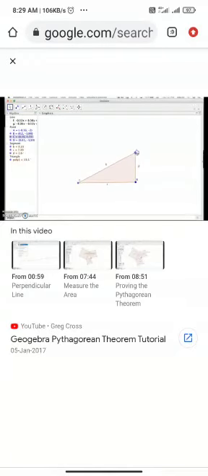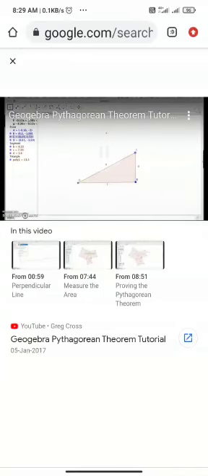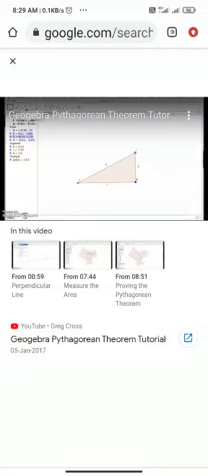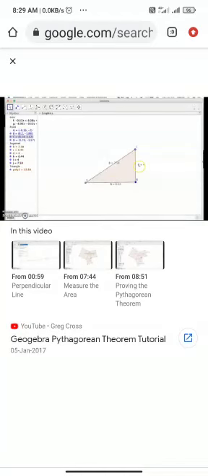Okay? Now, the next thing I want to do is create some segments that go from all 3 of these points. So I'm going to go up to this line tool, labeled, and I know what the length of all 3 of these segments are. Now I'm going to create squares that go off of all 3 sides of this triangle.